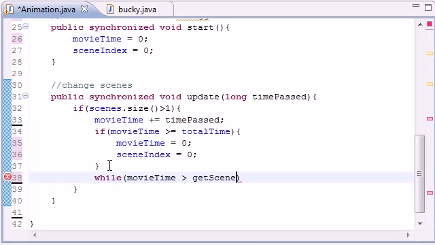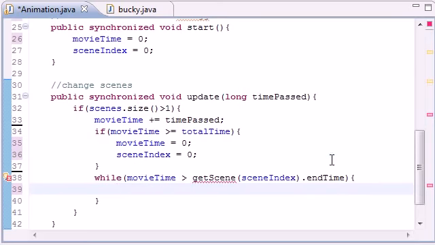So get scene, and I know we didn't build this yet, but stick with me. Scene index, and all this is going to do is get whatever animation you're on right now and get the end time for it.